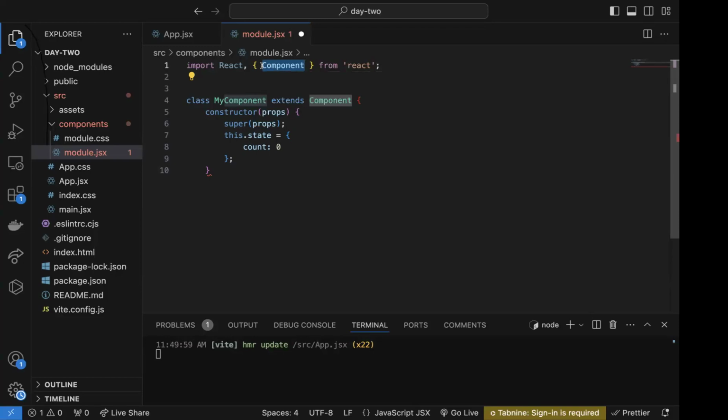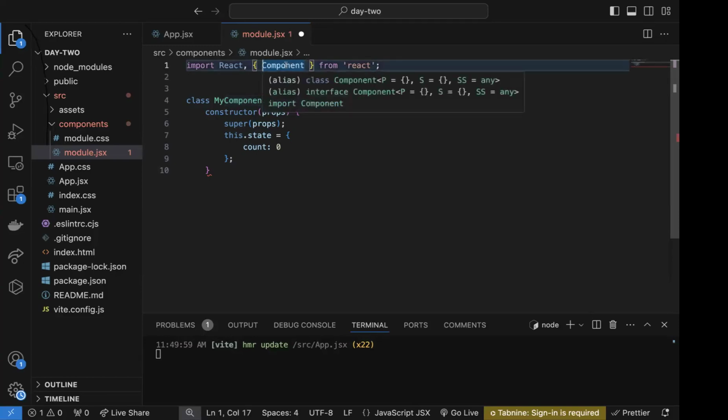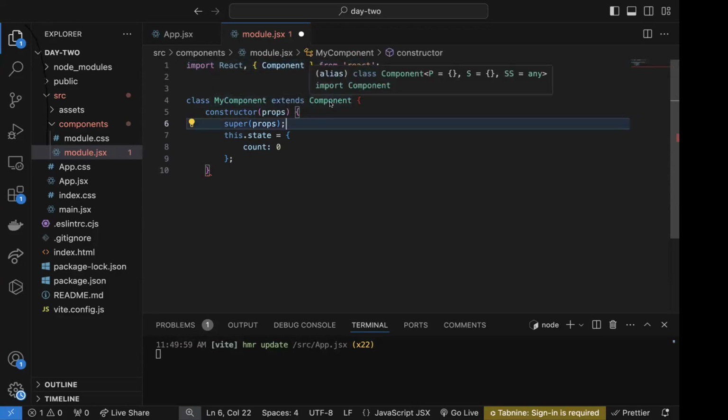So this component already has those features in it, features like the methods, right? Like the managing of state, lifecycle methods, the render method, those things already exist in this component. So that is why we are extending it. We are saying, okay, React has this stuff. We want to take what React has built and use it to build our own component.